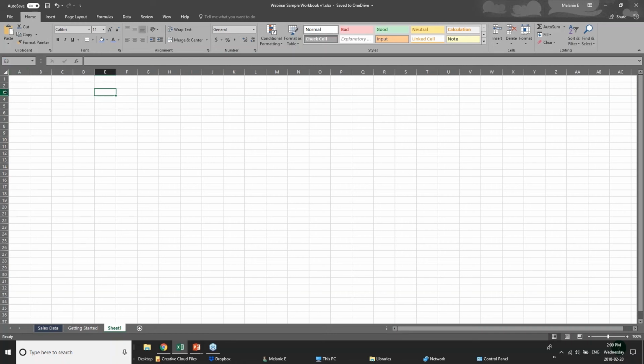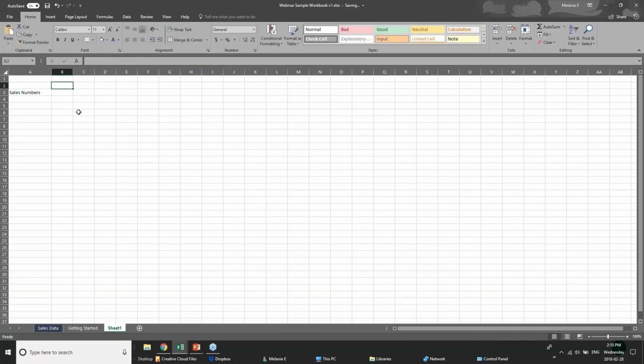And if I was to add information to this particular cell, so say I'm going to put sales numbers, you will see that now when I go to this, A3 is the cell, and the data in this particular cell is sales numbers. So as I mentioned, the information in cells could be words, it could also be numbers.